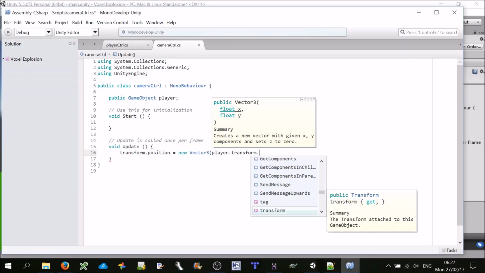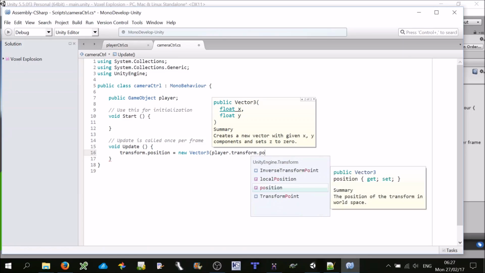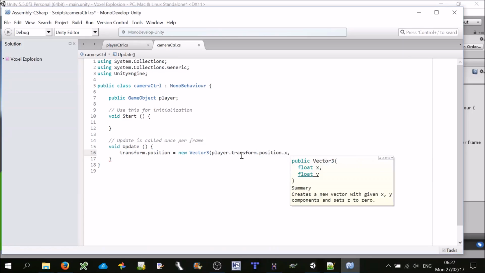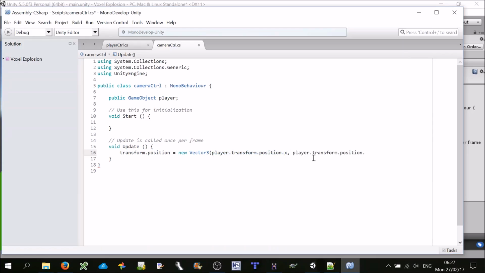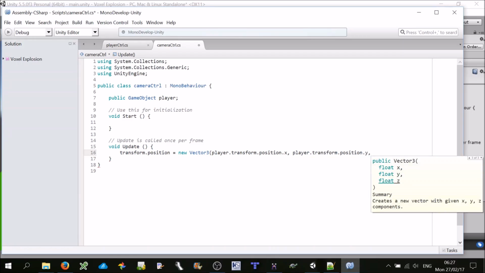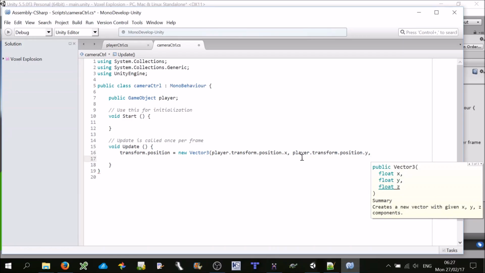Now remember it's X, Y, Z, so we want it to be position X. Rather than typing this every time, I'm going to just copy and paste. Player transform position Y, so X will stay the same, Y will stay the same. The only thing that's going to be different is the Z. We'll go into a new line.